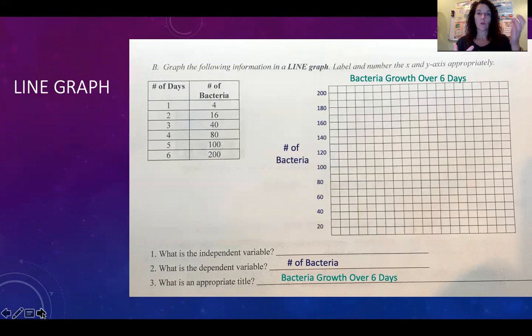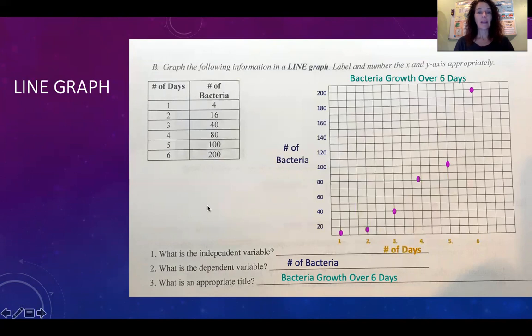So every day at the same time, we're going to measure the number of bacteria we have. So this is a little bit harder because it goes from 4 all the way to 200. So I spaced them by 10, so 20, 40, so each little line is 10, but we're all the way down at 4. So that first dot's going to be way down on the bottom. But it's the best we could do with this space. If I had a bigger piece of graph paper, we could extend it out a little longer. But this is all we have.